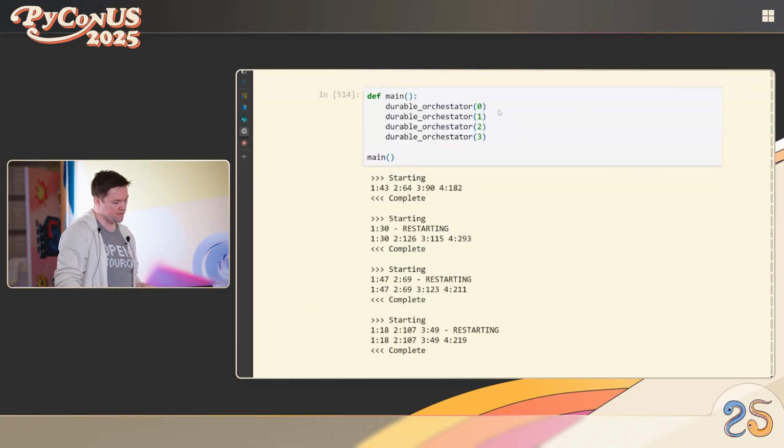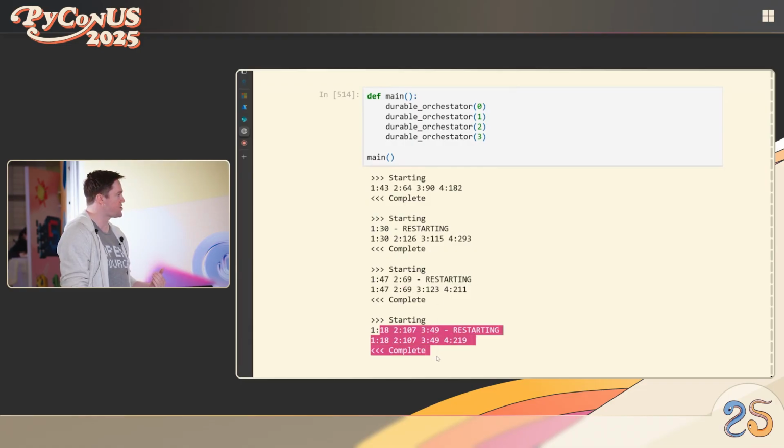So going through here, if I run it the first time where there is no restart happening, I get 14, 264, 390, and 4182. So these are the sequence numbers I expect to always get. I'm going to run them the other times, and you can see that each time I'm getting the same numbers on the restart itself, and so I'm actually durably storing the results from each one of those flaky activities.